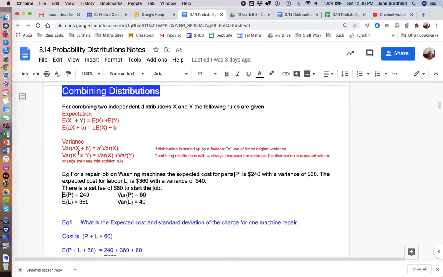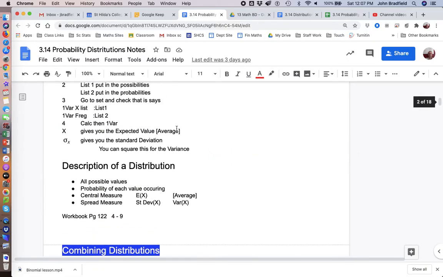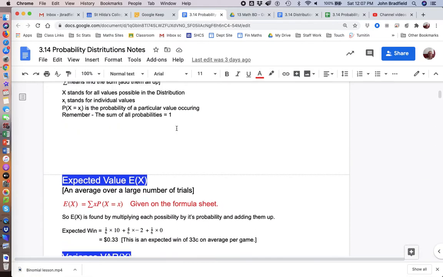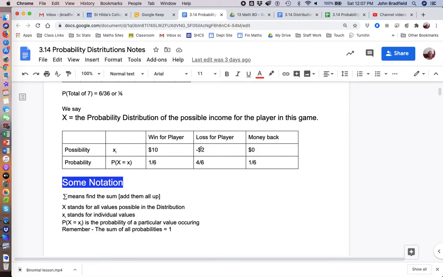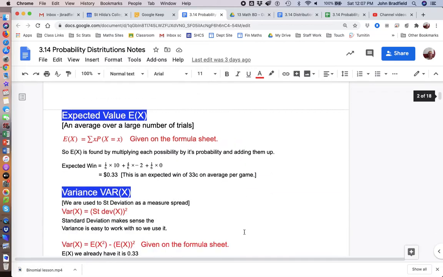Now, these formulas in their raw form don't make a whole lot of sense. The ones to watch out for are the variance. And the trick is this line here is probably the key one. If we have a random variable like the dice game that we looked at last time, and we multiply it and then add a value, so we might be looking at winnings or something like that. If we add a value to every value in our options, if we think of this in terms of a table, we just add 5 to everything, it actually has no impact on the spread.